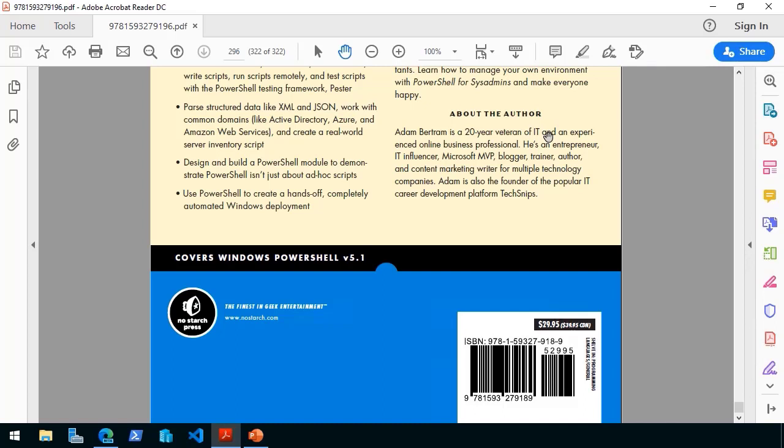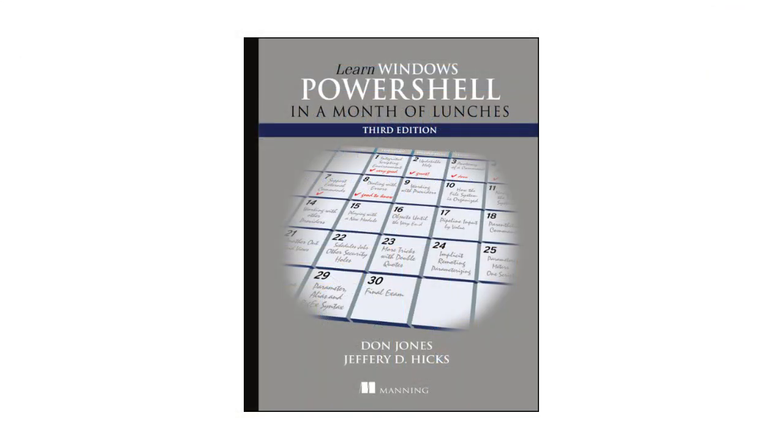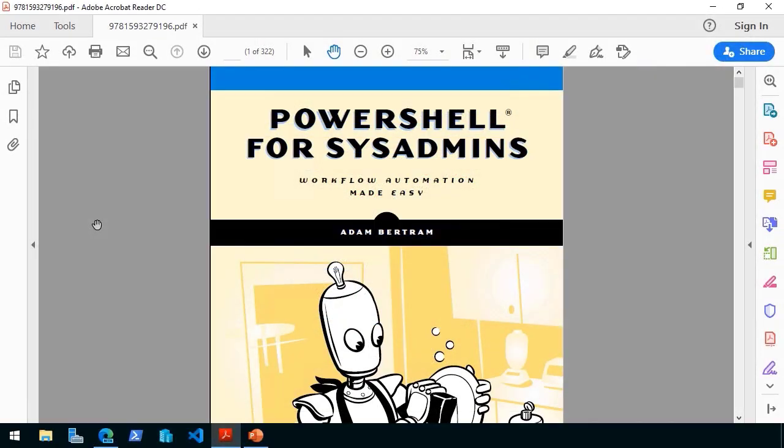And again, I think that's a weakness because the whole purpose of PowerShell 6 and 7 is cross-platform systems administration and automation. Okay, so how can I wrap up this book? I would say that if you're a Windows systems administrator and you don't mind actually reading a more or less denser text as opposed to doing, say, PowerShell in a Month of Lunches that has more step-by-step procedures that you can just bite off an hour at a time, so to speak. If you're willing to do that work of really digging into the text, this would be a good fit for you.